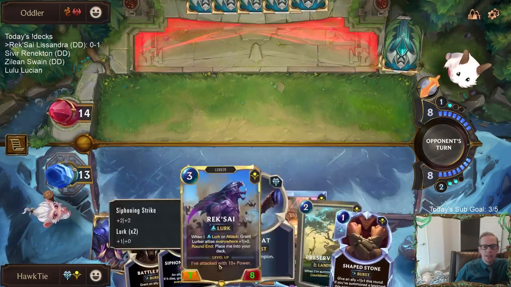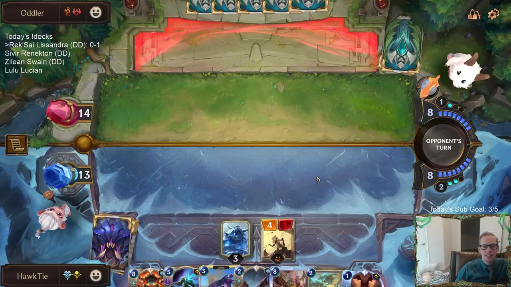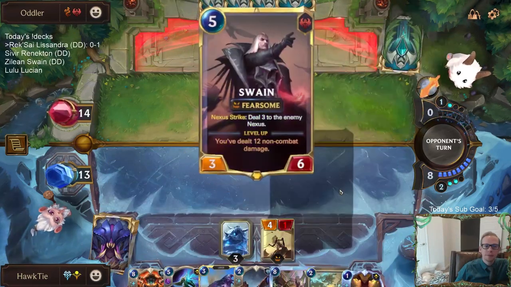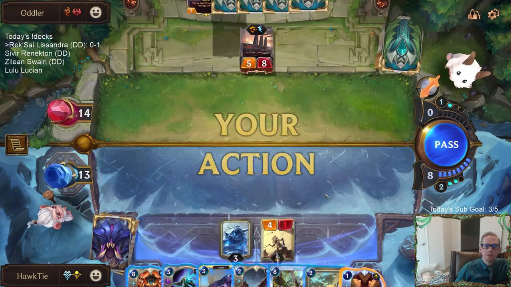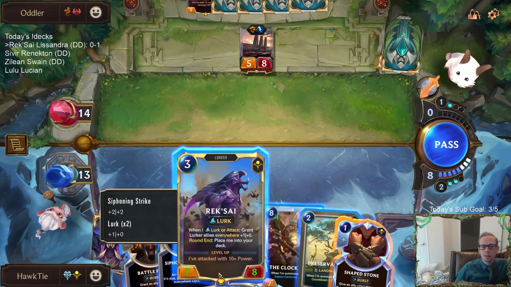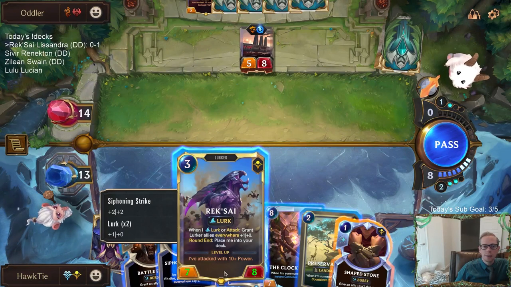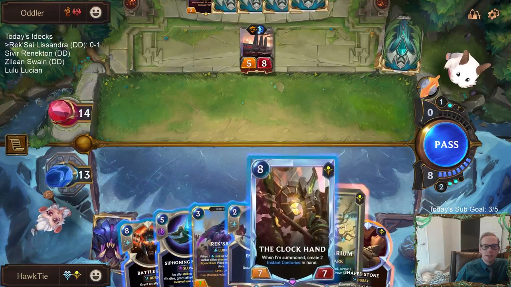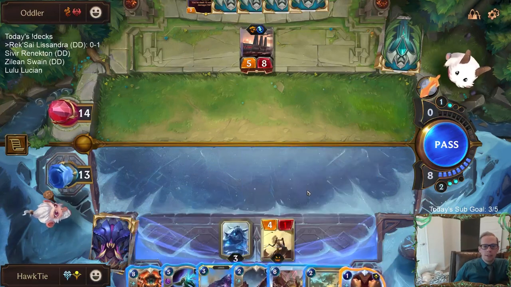Okay, Rek'Sai plus Shapestone now. That's gonna be 10. That's another way to make it 10. They only have one mana. Oh, I guess this gets put back in my deck. Yeah, that's gonna get put back in my deck. It's not like it just has 10 power. I could Rek'Sai Shapestone, then Siphoning Strike. That's not how that works.